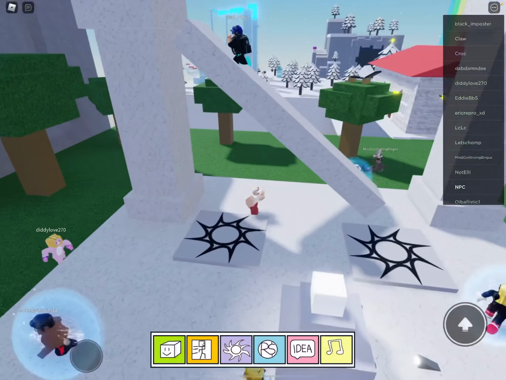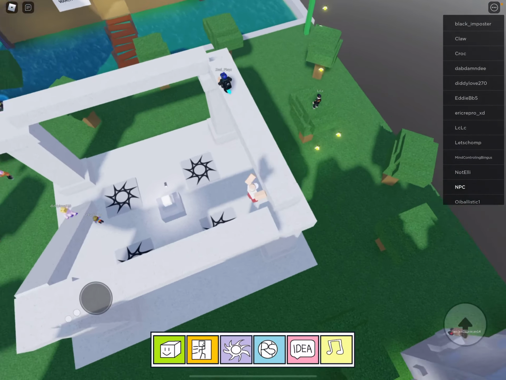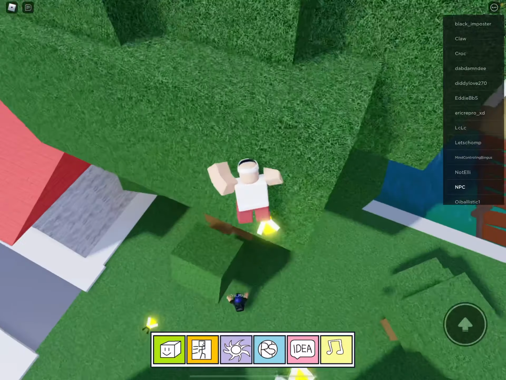When you have to do like a little lobby, so go up here, guys. Then, guys, what you want to do is go here, then you want to like jump.